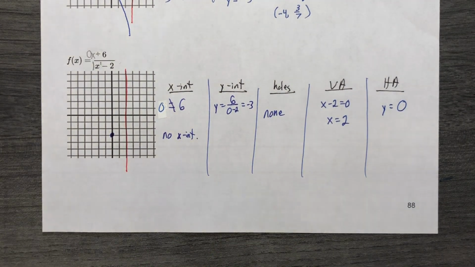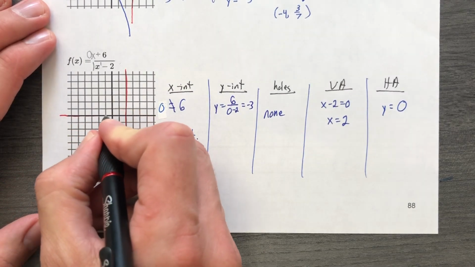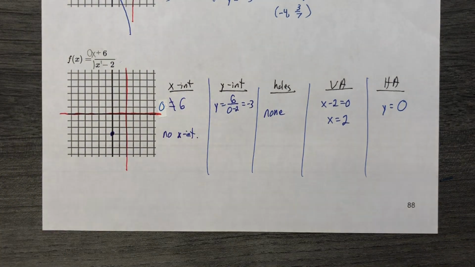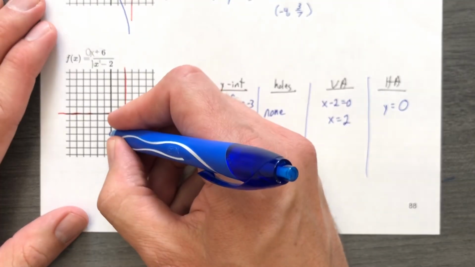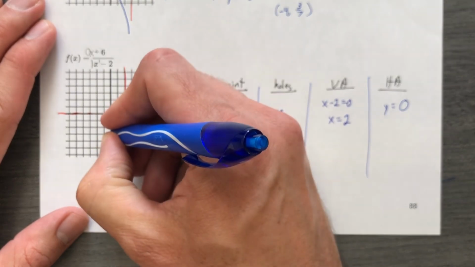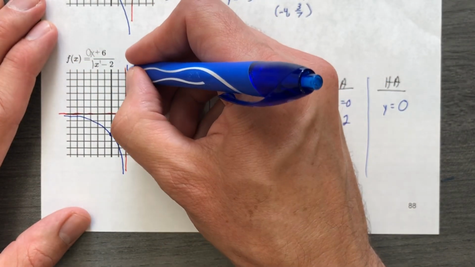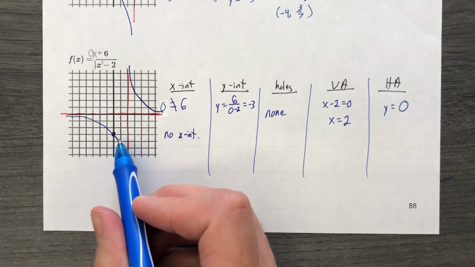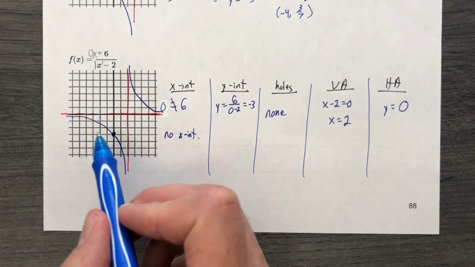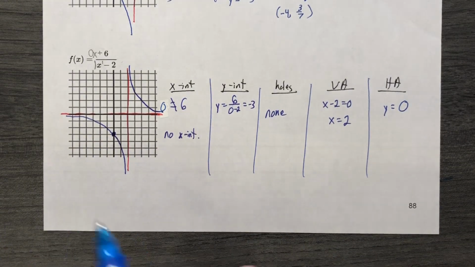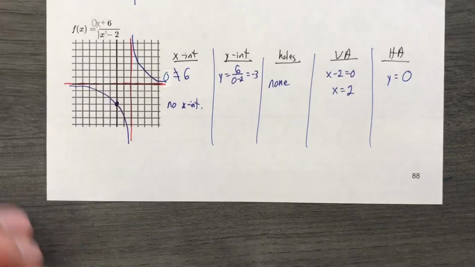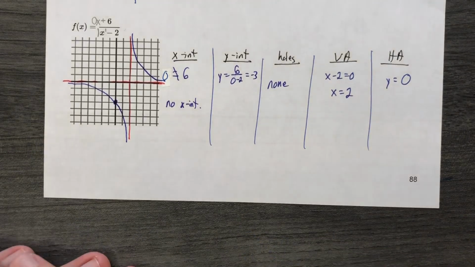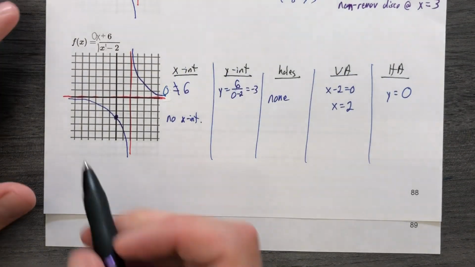All right, that means we are not going to touch the x-axis, which I just said. There's your red line. Don't cross it. I'm sure there are other coordinates we could get to be a little more accurate in this, but the general shape is going to be here. And then up here, and again, I'm not going to be too picky about where the coordinates actually are, but do go through the coordinates that you do have, or the hole. You'll at least not cross through the hole, but you'll look like you're about to. See? Oh, almost did. But you also need to follow along the general guideline of the asymptotes. There you go.